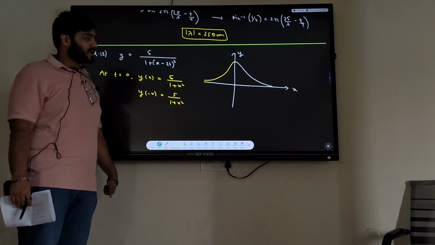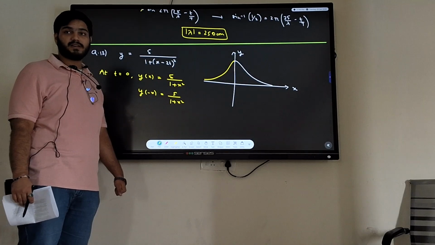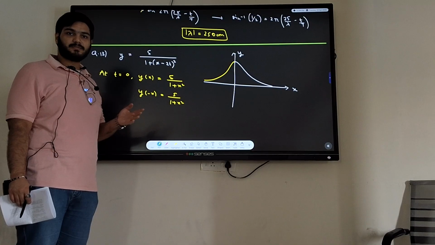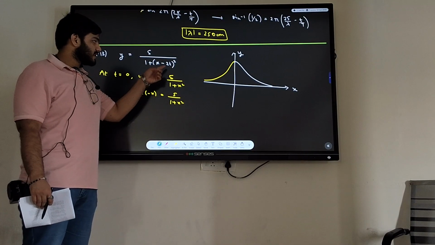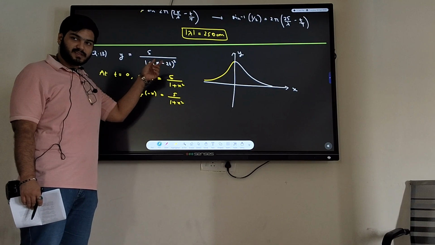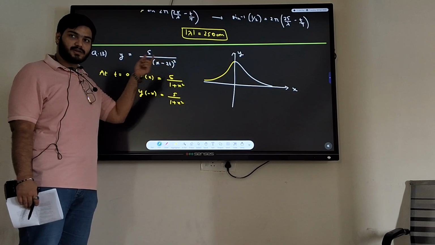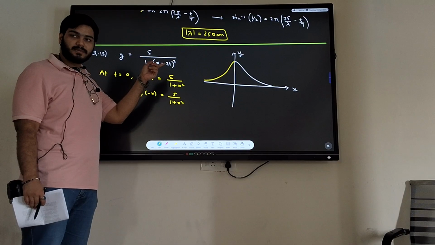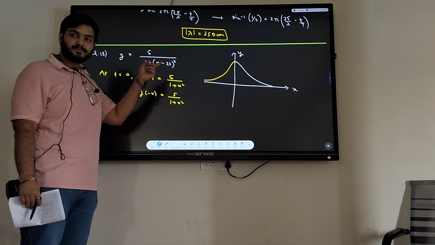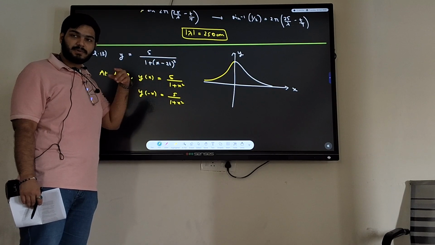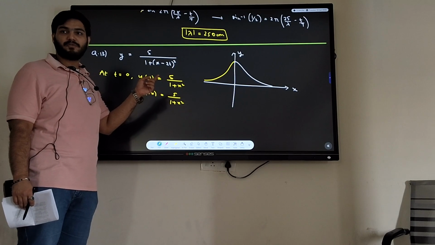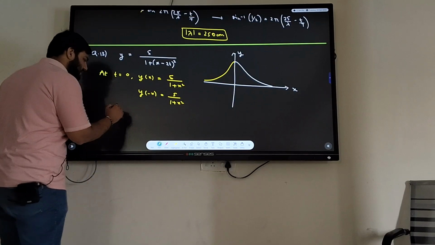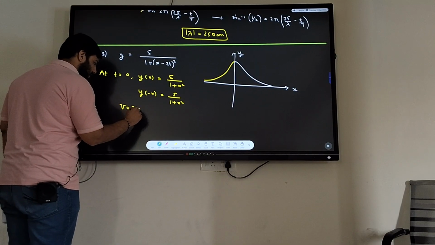And now they may ask at some time intervals how the graph will move. The only thing time contributes, as I said in previous lectures as well, is that this addition of this term only contributes to the motion. Can you tell me just by looking at it what will be the velocity? That will be 2 meters per second. So where is the wave moving? Towards the right.